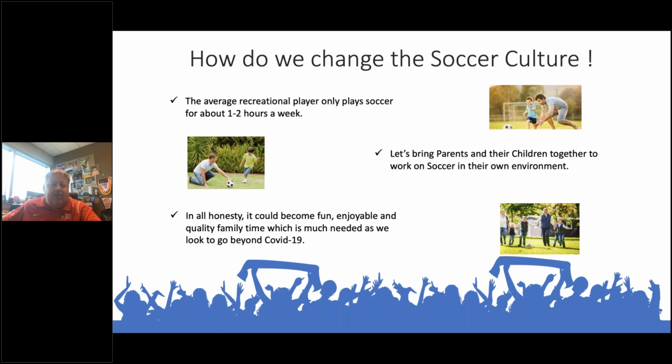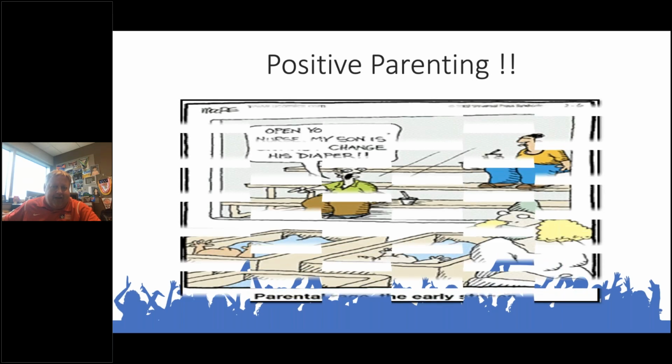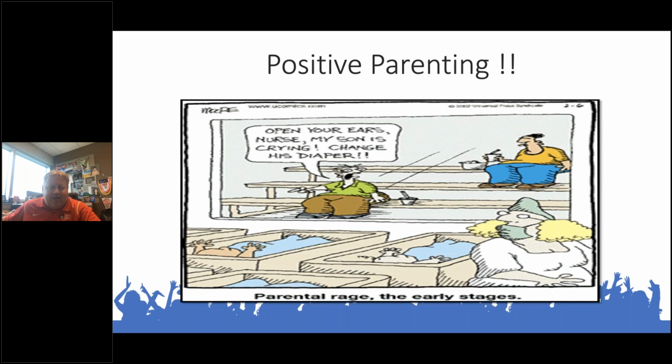But if we can start this off at the youngest age groups, great, because we want to see positive parenting out there. Here's one of the cartoons that we use on the National Youth License, but you can see how parental rage starts at those early ages. And it's nothing new to us as coaches. We see parents getting out of hand on the sideline. Part of this program is about parent education.